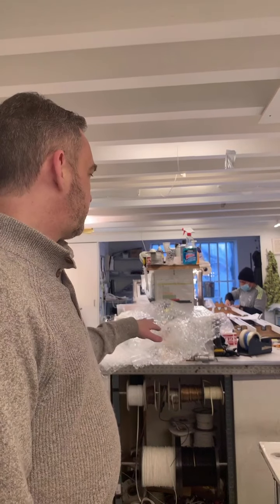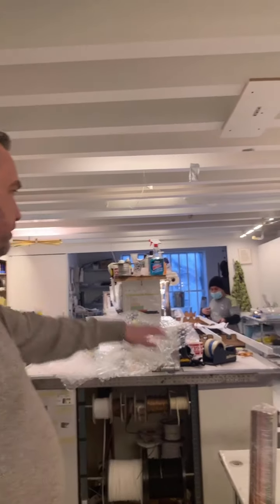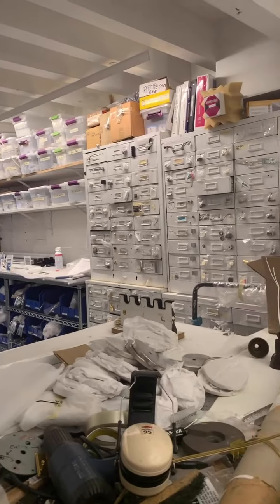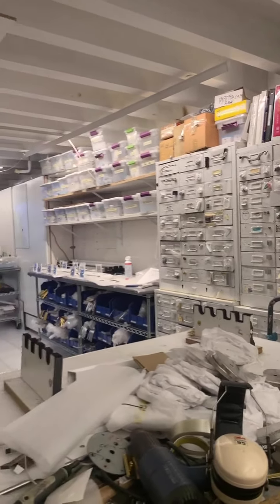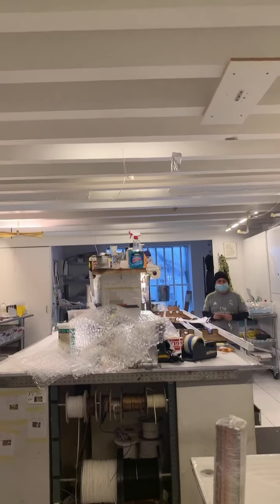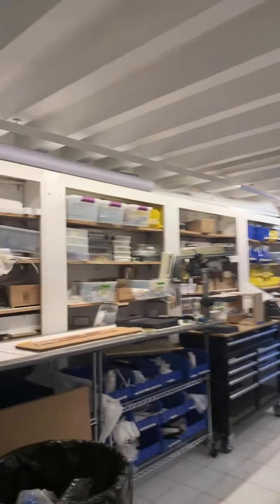So if lighting designers are watching, feel free to call. They work with anybody. They've put light fixtures all over the place. There's some going up at Yale right now. I'm not sure if those are any of these, but it's something that they do, and they work with lighting designers. And it's all made right here, so you can see it. Talk to us about Rudolph and see lights being made that were designed by Rudolph all at the same time. Cool. Very cool.